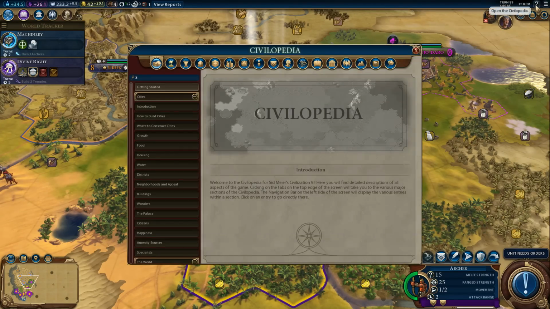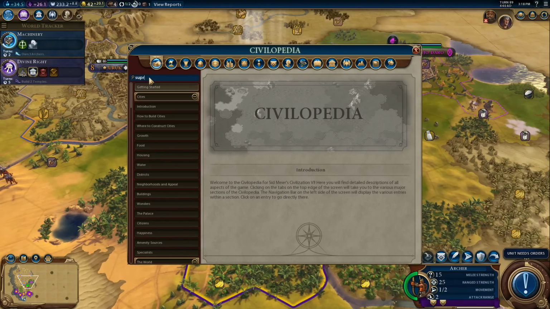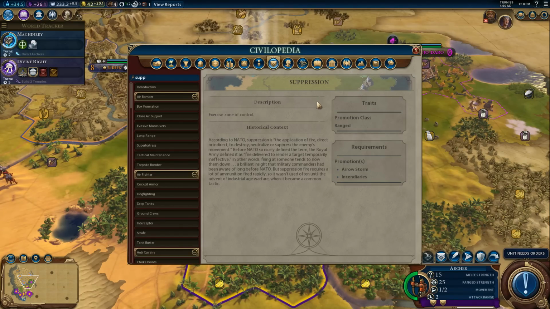Ugh, hang on a second, boys. Suppression. I can always just do this. Suppression. Is it two-piece? Yeah, it is. Alright, exercise zone of control. According to NATO, suppression is the application of fire, direct or indirect. Yeah, I know. It's not necessarily to kill, it's to get the enemy's heads down, to destroy, neutralize, or suppress the enemy's movement. Before NATO so nicely defined the term, the Royal Army defined it as fire delivered to render the target temporarily ineffective. Or in other words, firing at someone tends to slow them down.